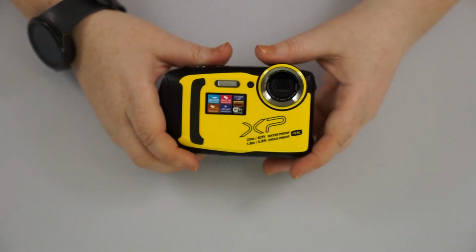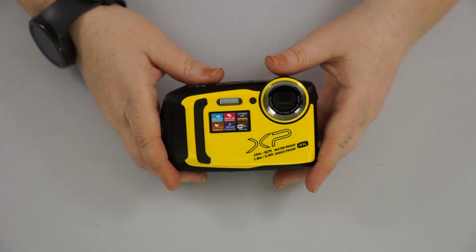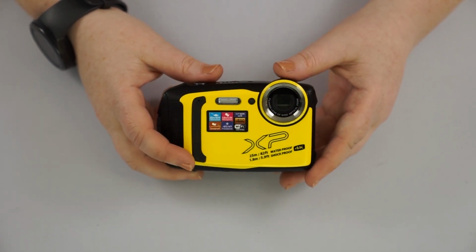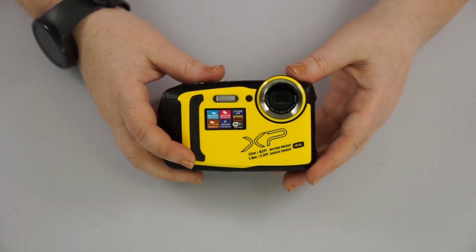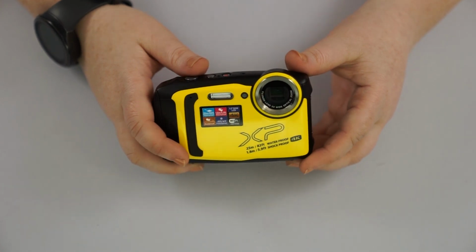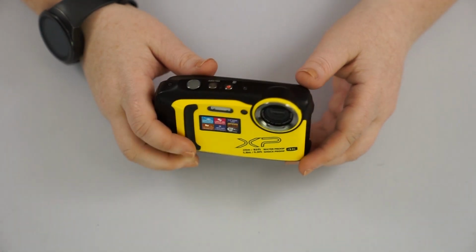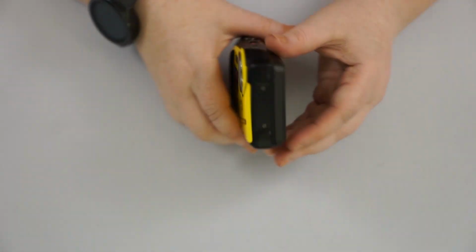It's a fantastic camera to get for your kids that are wanting to take pictures, but you don't want to buy them a big fancy camera. They can use this in the pool, they can drop it, and it should be okay. But yeah, it's extremely durable and fairly easy to use, so we're going to go over that today.